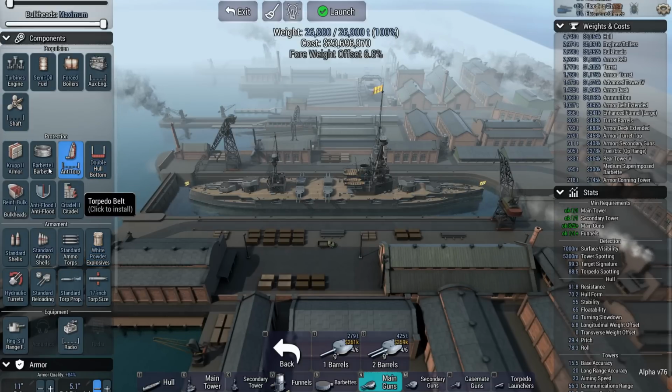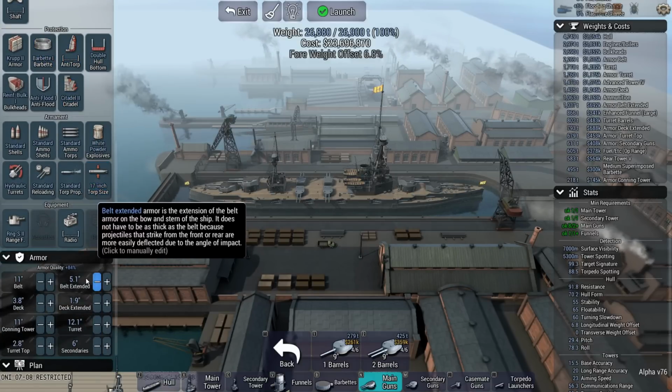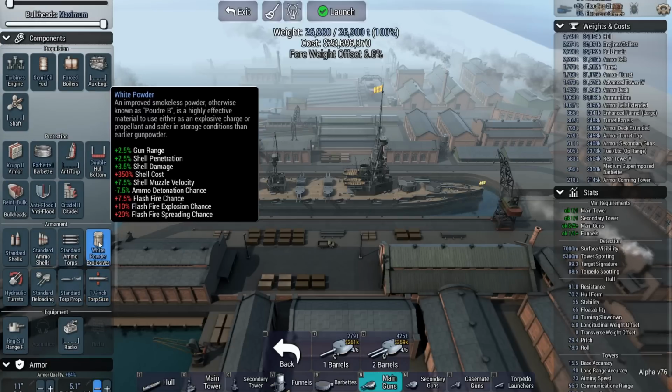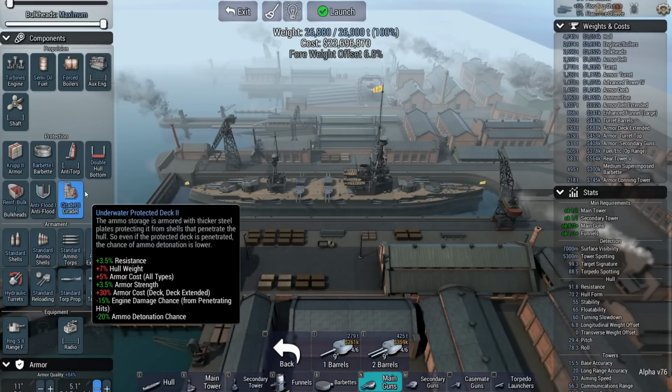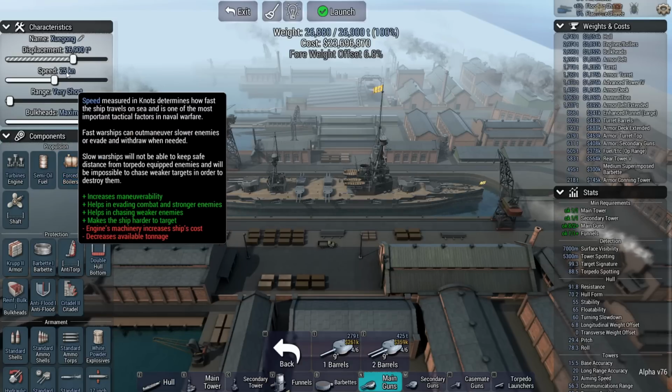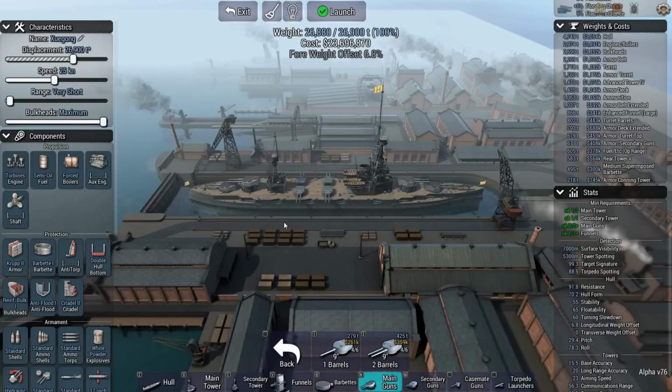I dropped the torpedo bulge, I dropped a barbette 1, and I dropped a little bit of the belt extended armor, about 1 inch. But I'm going with white powder explosives, so there's less of a detonation chance with fire. So I'm a little less concerned about explosions for that. We're 25 knots, so probably about average speed.